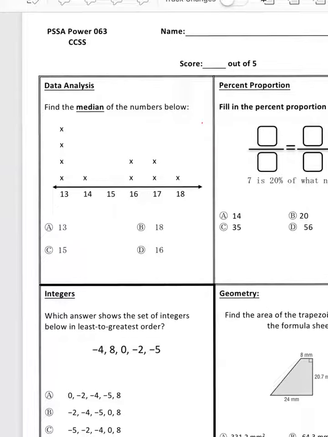Imagine if you split 10 in half, you're going to have 5 and 5. So I see 1, 2, 3, 4, 5 here, and the other 1, 2, 3, 4, 5 are here. That means this and this, 14 and 16, are the middle. Now the median has to be in between 14 and 16, and right in between 14 and 16 is 15. Alright, if you had that wrong, make sure you fix it.